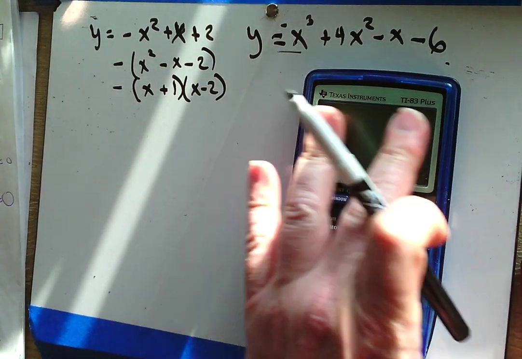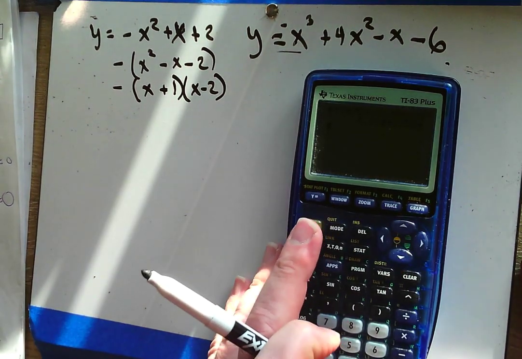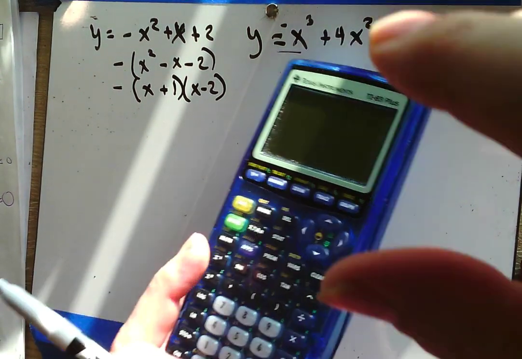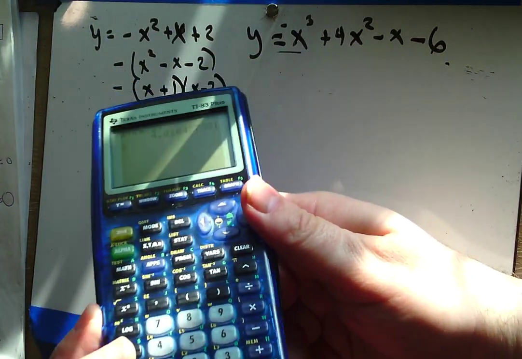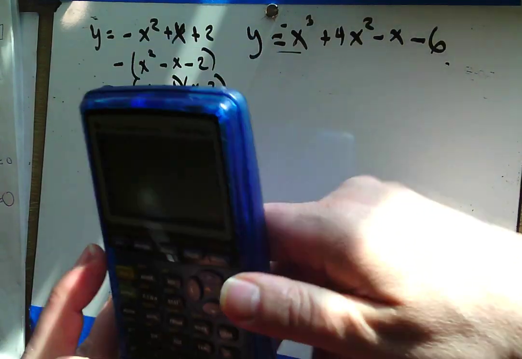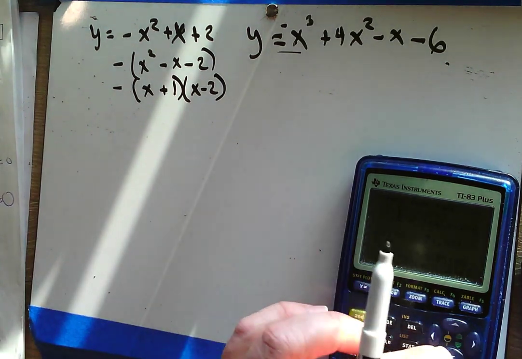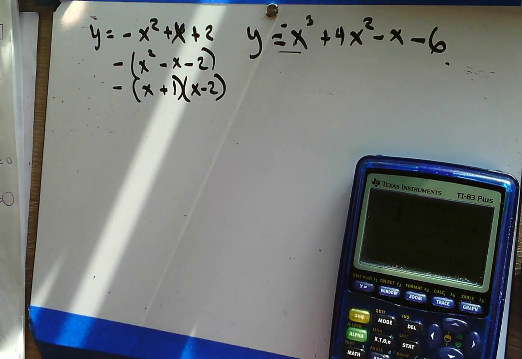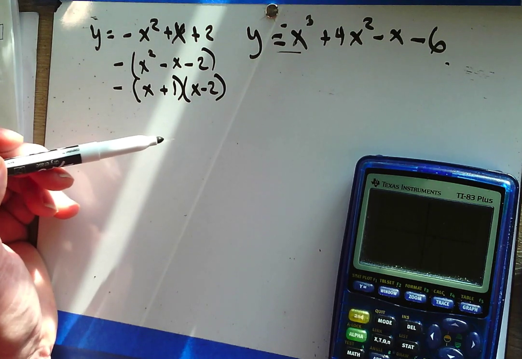Since most of you completely rebel at the thought of using p's over q's, I think we need to graph this. Oh, I can't get enough light on this. Maybe, kind of, I don't know. All right, I'll graph it on my calculator for you, but then I'm going to go back to doing it by hand.